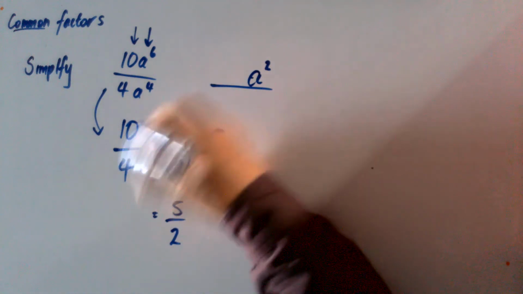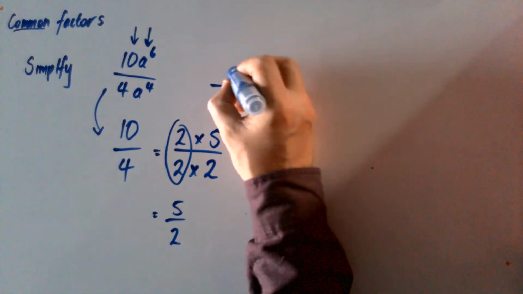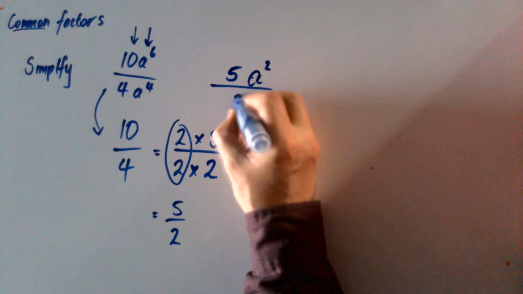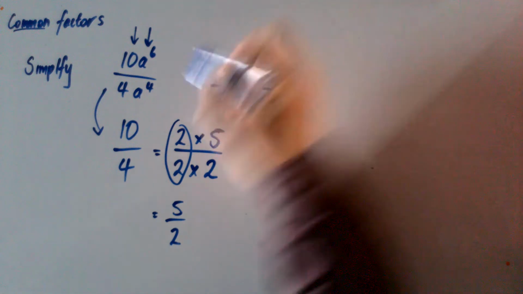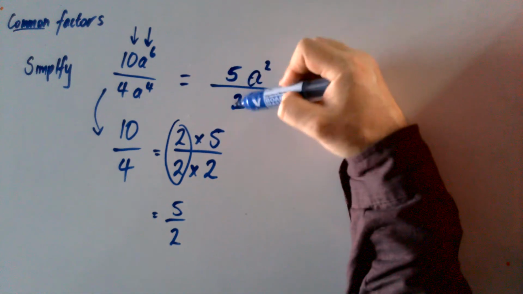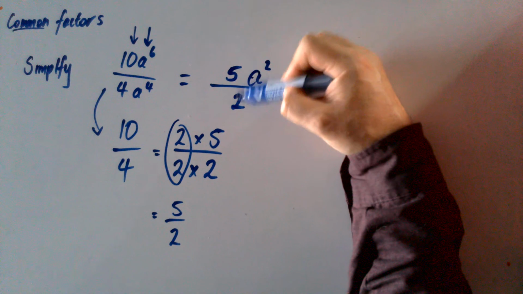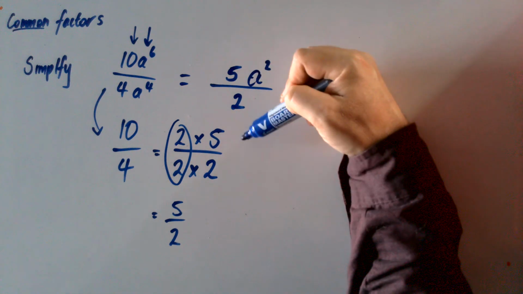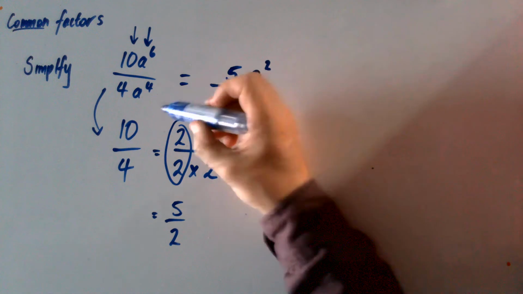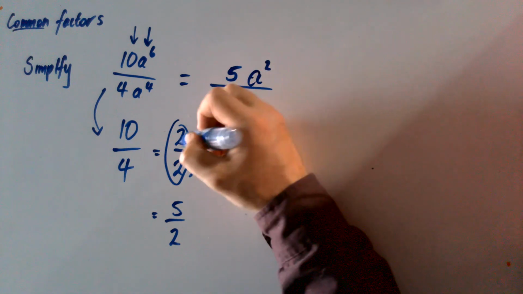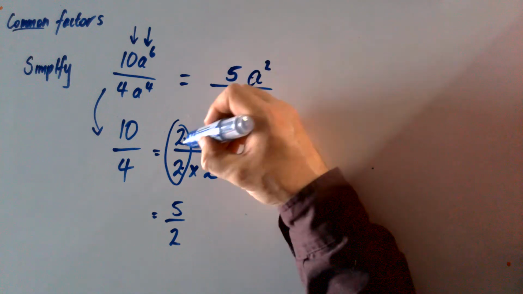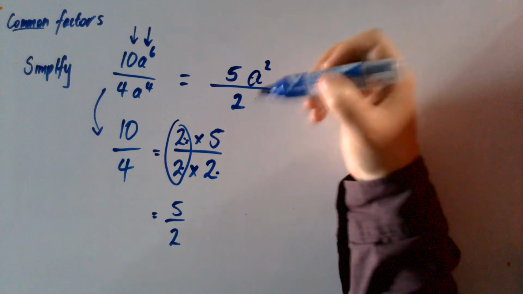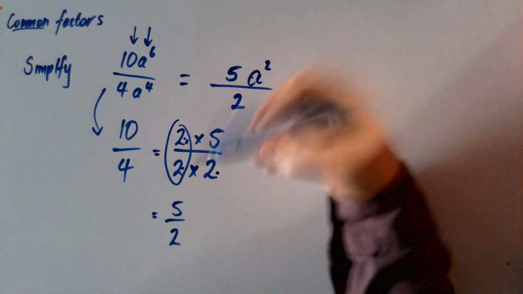So if we go back and have a look at our particular question, then I can simplify this to 5 on 2. Now notice I can't go any further with this particular question because I don't have a number that's common to both 5 and to 2. So we're basically looking at the factors of 10 and what they have in common. Now you might point out, hang on, that one and that one are also in common, but it doesn't really matter where we get rid of the 2.